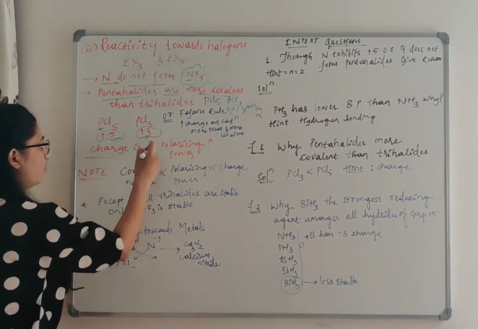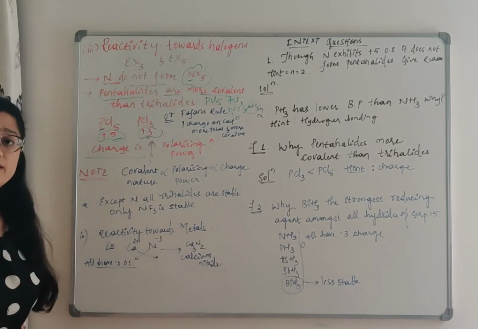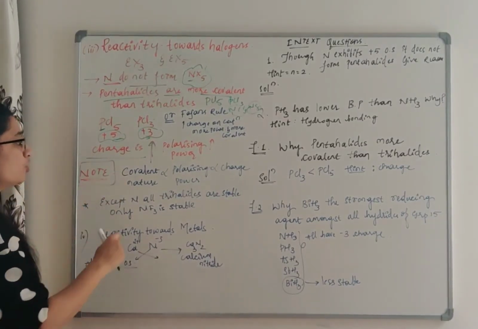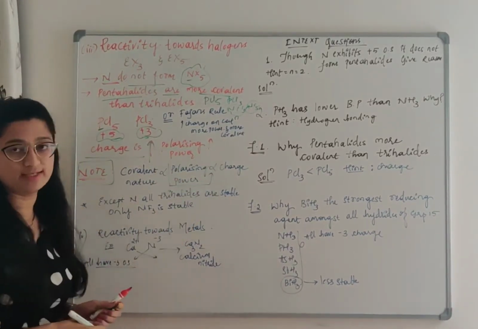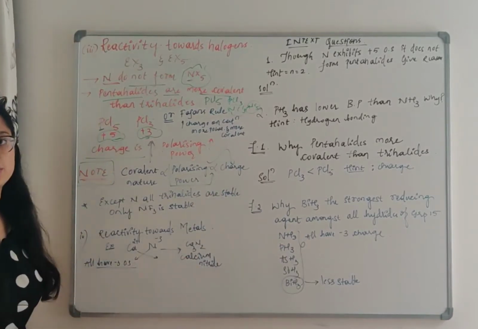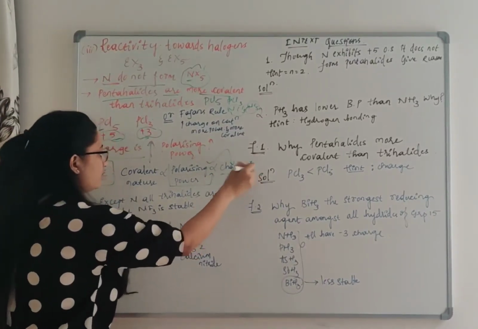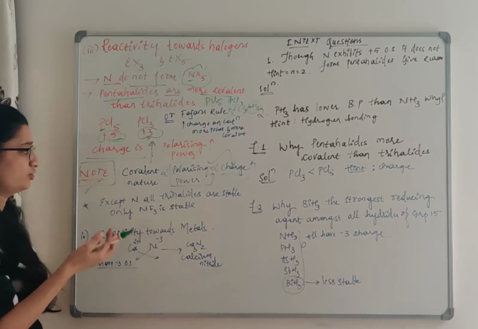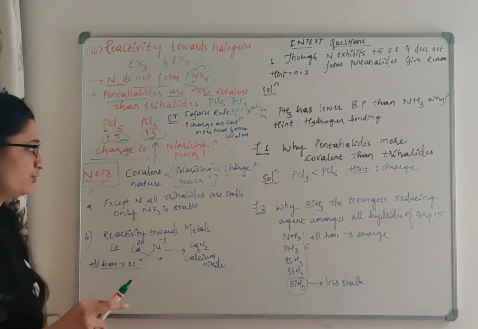If there is an increase in the charge, that is directly proportional to polarizing power. If there is more polarizing power in the molecule, then it will be more covalent. So take a note of this, it is very, very important. The covalent nature of a molecule is directly proportional to polarizing power, and polarizing power is directly proportional to charge. So in order to identify the covalent nature, just check the charge. Greater the charge, greater will be the covalent nature. Also, with more electrons being shared, it is covalent. That is a very simple way to remember this.